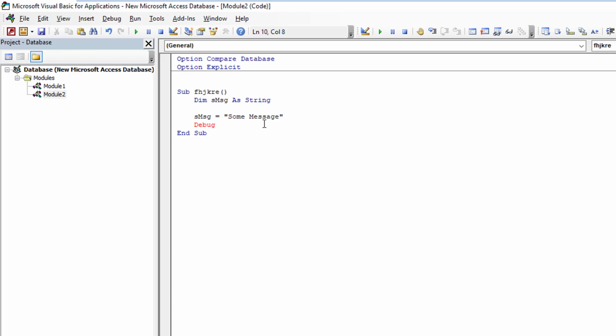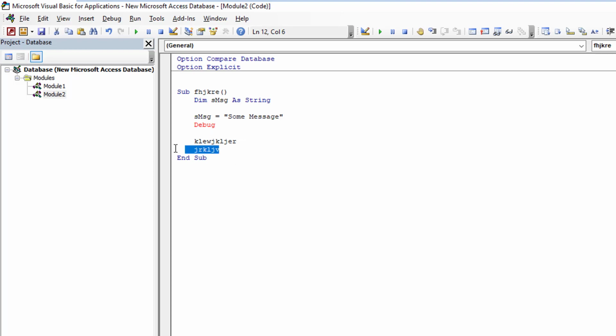It's still going to be highlighted in red. So VBE is still telling you there's a problem. And I think we're intelligent enough to recognize that and then correct it, right? But it's not going to give you all these pop-ups over and over and over as you're developing. It allows you to work freely, and it allows you to have errors and keep development, whatever you're going to do, and come back to it at a later point in time.